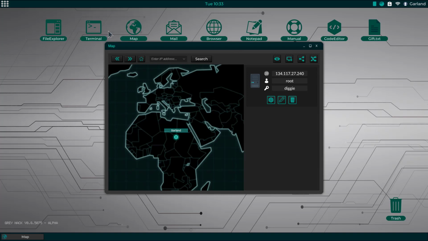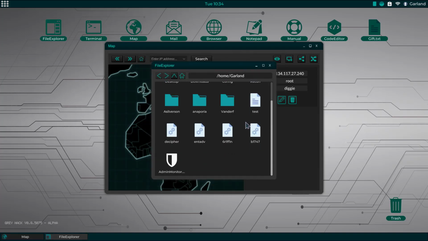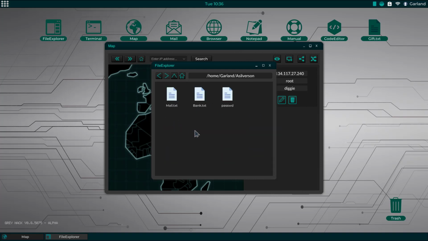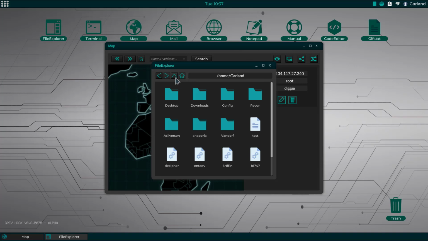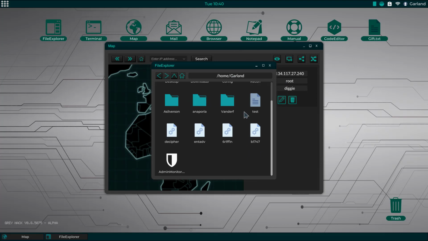So let's see. Let me go to File Explorer. Test. Yeah, let's go to this one. I don't think I saved her information, and I already think I deleted her information. Let's go here. Nope, nothing.